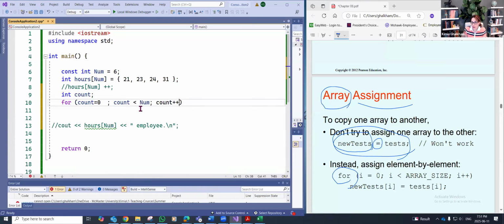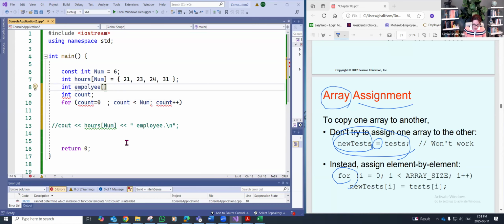Now you are going to write after that, in case you have two arrays. So I'm going to define another array for the purpose of practicing this part. Initially I had hours. I'm going to define another one, call it employee or whatever. And then this one with the same size.